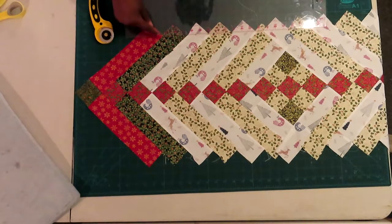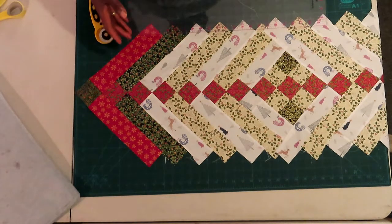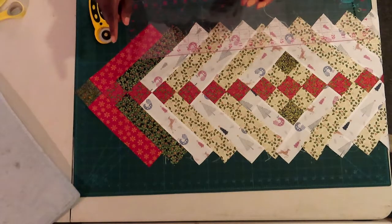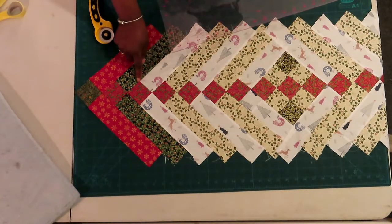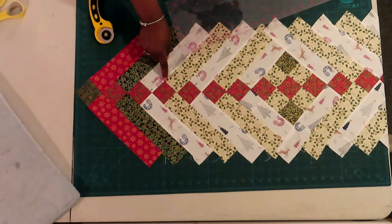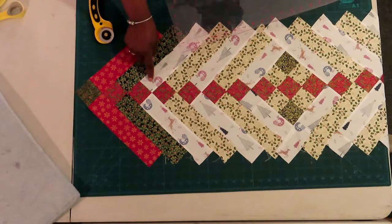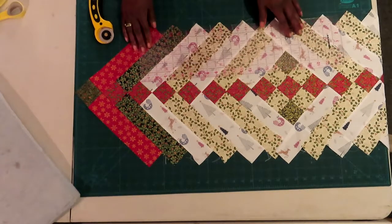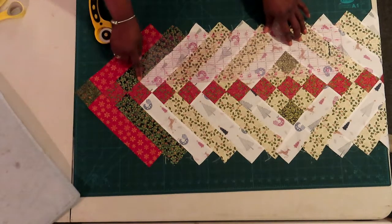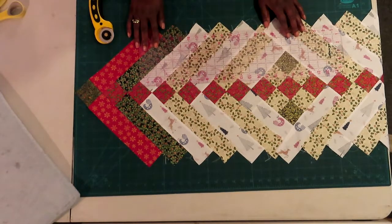My objective is to remove these edges here nice and straight as possible. So what I have decided to do is to cut it at 5.5. So as I said, I'm going to put my half on the edge along here. Now, I'm not too bothered about up there, not even there really. I'm more concerned about here because that is where my first zigzag stands. Alright, so I'm just going to go beyond there so that I can lay my half there. I'm going to lay my first point there for my half, and I'm going to line up each point along there to make sure it's right at the edge where the half should sit.